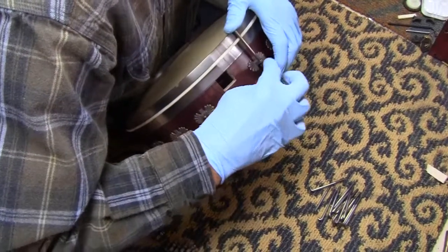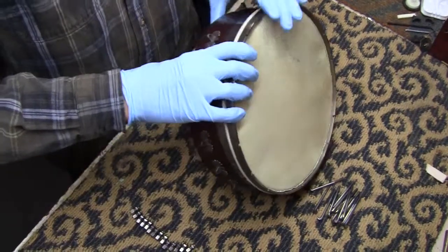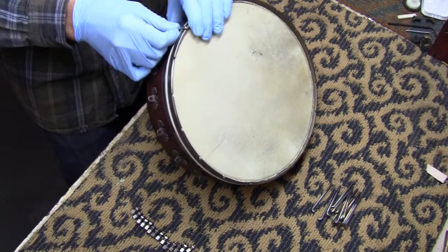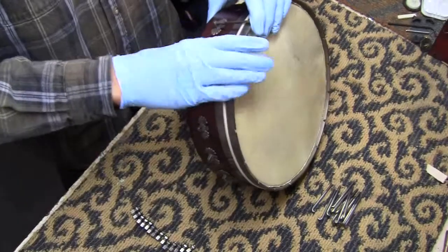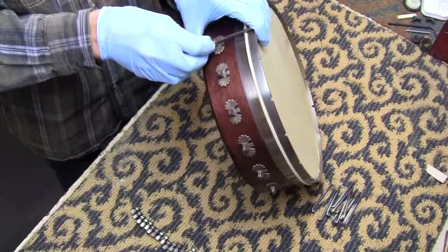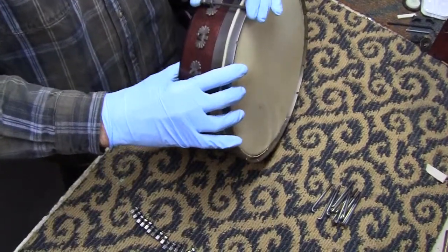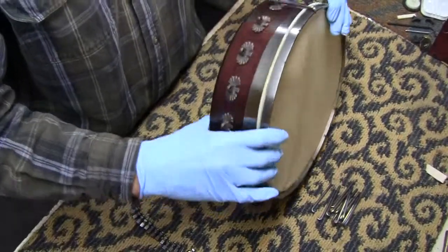I use gloves so I don't get fingerprints all over the unplated brass. The next hook is on the opposite side, next to the end bolt hole. And then once you get the second one on, you make sure that you have it straight up and down. Put a nut on it. Check the other side to make sure this one is straight, and it is. Sorry, I'm doing this with a tripod, so bear with me if I go out of screen.